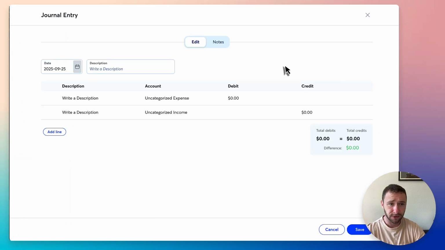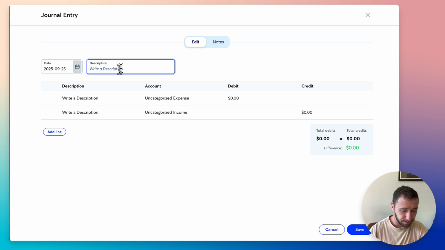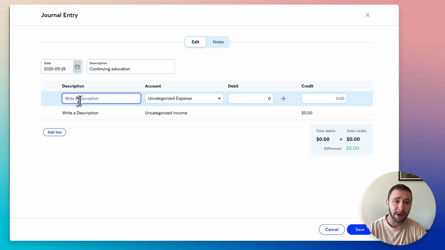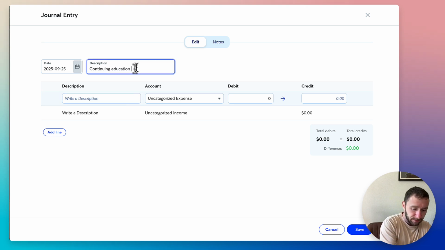I'm going to show you an example. So let's say you purchase something on your personal credit card. You're going to want to write a description. So we'll say continuing education. I literally just did this. I bought myself a course of a bookkeeper who I admire greatly, who teaches how to do bookkeeping really well. So I just bought a big course, and I did it through a personal credit card. So to reflect that in my account, we're going to add more details on personal, say Amex account.